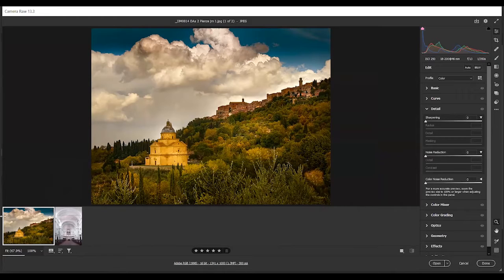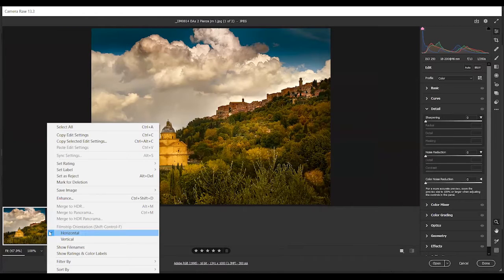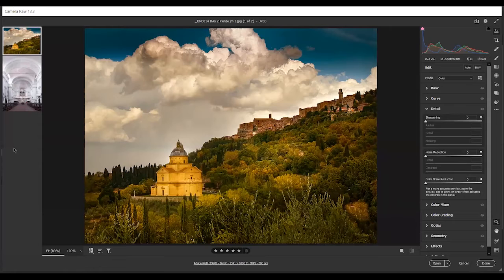I prefer to see them on the left-hand side, and it's very easy to change that. You just right-click and click on vertical, and it puts them up on the left-hand side. I prefer that because then I see the horizontal and the vertical easier that way. So that's one thing that I do just to see whatever images I'm doing.